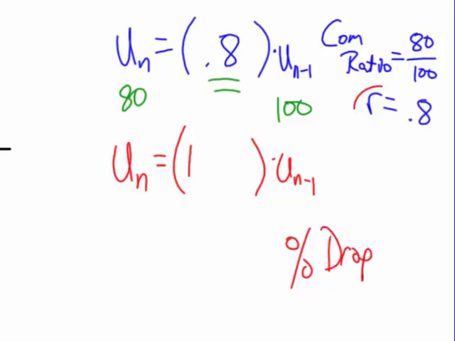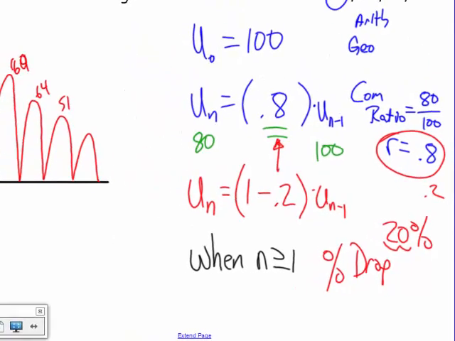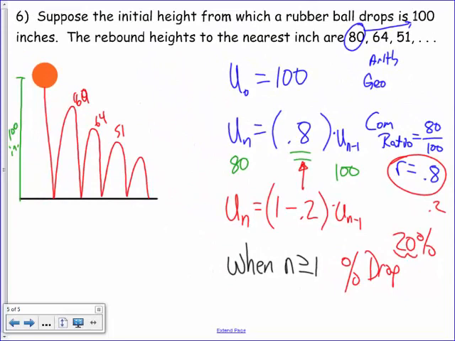If I wanted to use the 1 plus or minus something, I would have to think about what's the percent drop here? If it's got a 0.8 common ratio, that means it dropped 20%, because 0.2 is left over. That's 20%. So then if I wanted to write this, that'd be 1 minus 0.2 because it's a drop, it's a decay. And 20% as a decimal is 0.2. That's where that 0.8 comes from. If it's a 20% drop, then I can tell that I'd be 0.8 in front of that. So now knowing that, I can also state when n is greater than or equal to 1. Use this to help you solve for a and b for number 6. If you had some confusion on where we came up with these things, please ask me in class.